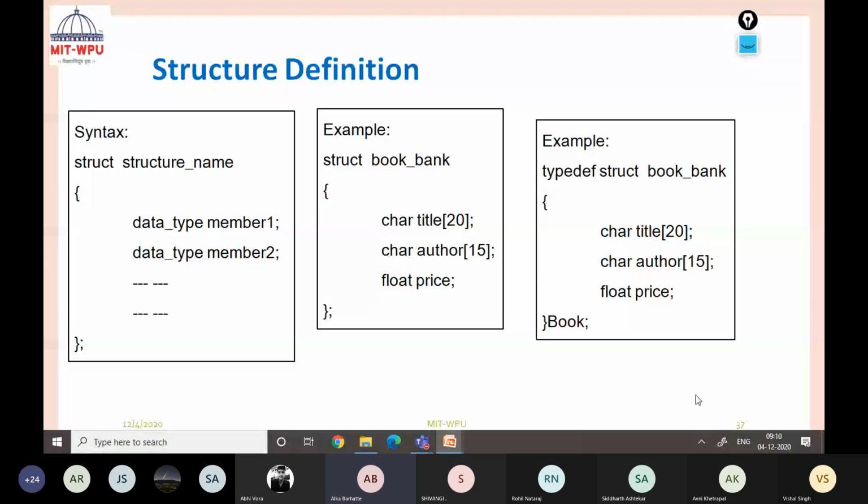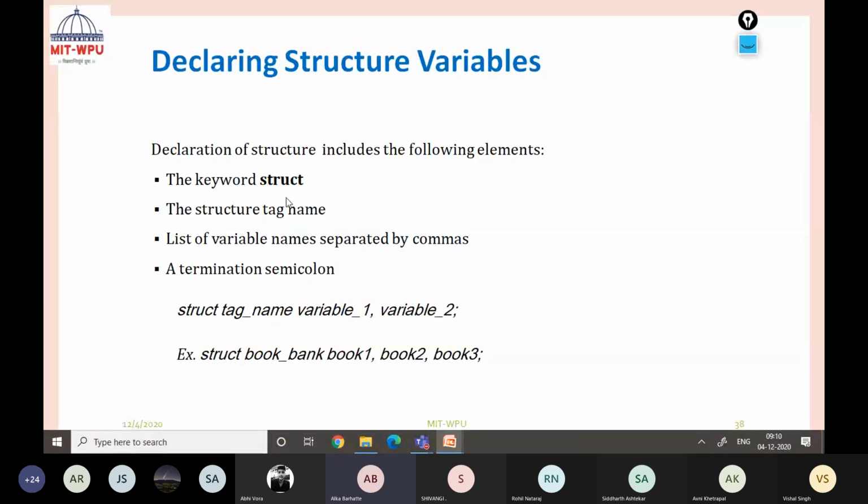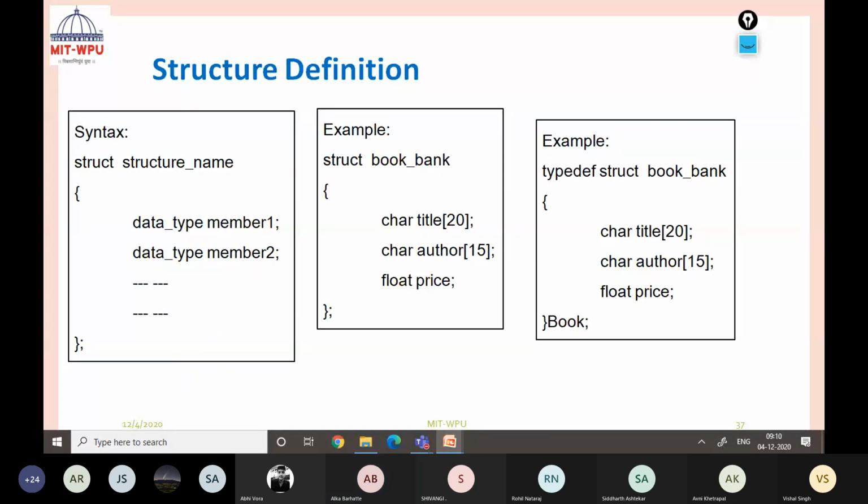That keyword struct is followed by the structure name, and then the data members are defined for that structure using the data types.